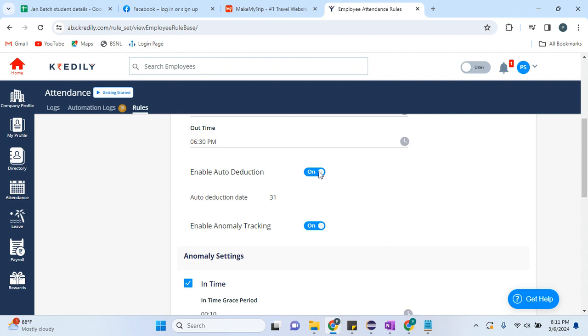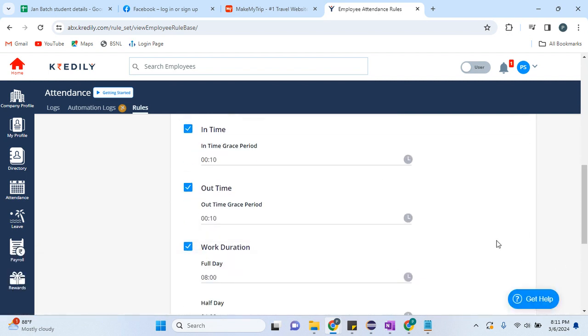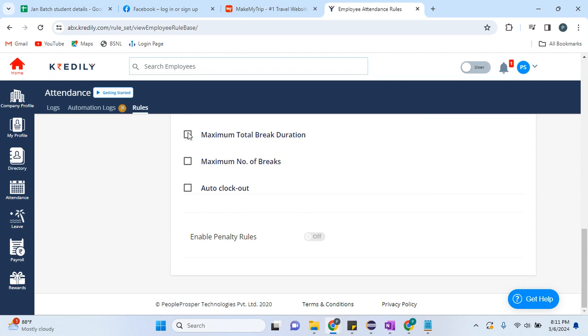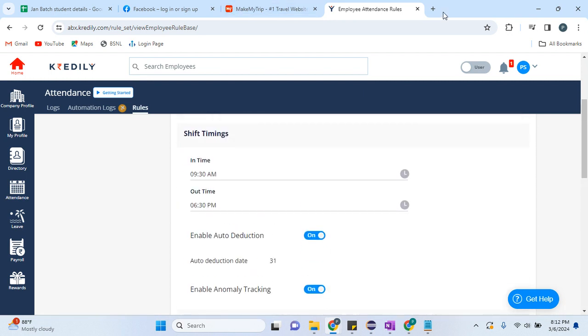Okay, this is toggle buttons. These are all checkboxes. Okay, these are all toggles, and in Amazon we have a radio button.